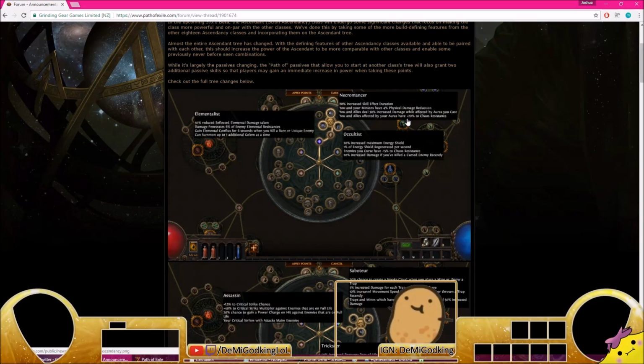Necromancer, you get skill effect duration, fizz reduction, increased damage affected by auras you cast, and 20% chaos res. It's kind of underwhelming. If this isn't per aura, the Necromancer one's 10% damage per aura. This is just 30% while affected by auras. I don't think that's going to be, like, each.